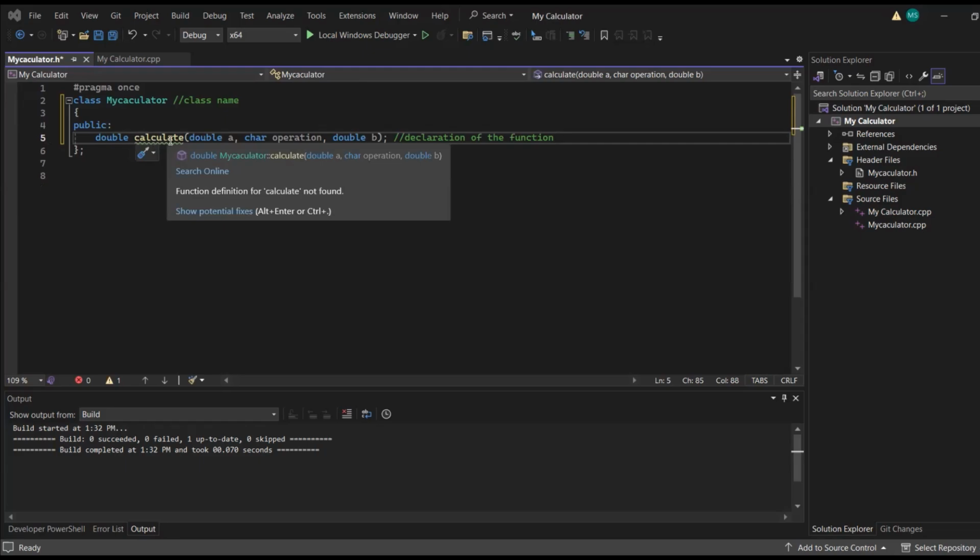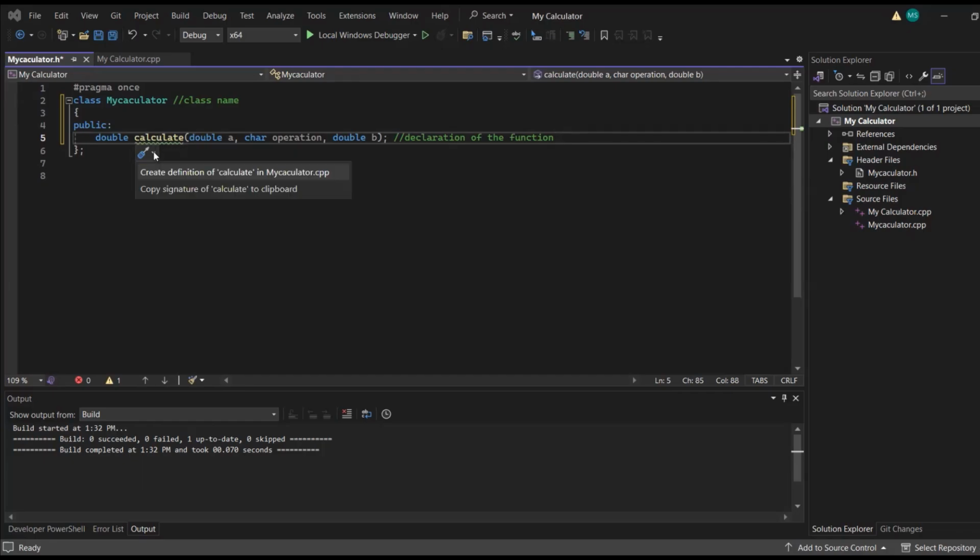You see a zigzag underline under calculate, and it can be used basically to create a function. So we click on the button, and here you see there are options. Create a definition of calculate in my calculator.cpp.